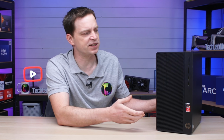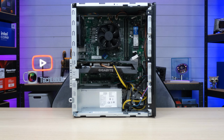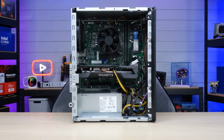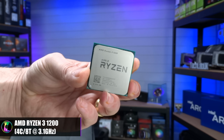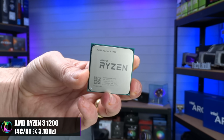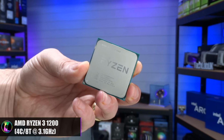Unfortunately, you're not going to be able to see much because we have kept it as authentic as possible. We've still got the side tray in here which has the DVD drive in there, but when we look at the parts inside, we do now have the AMD Ryzen 3 1200, probably AMD's weakest Ryzen processor ever made. It is a 4-core 4-thread processor, and to be honest it can pretty much get beaten by a 4th generation Intel processor, but it is a modern-ish platform, so it kind of works for a modern potato.